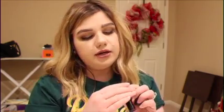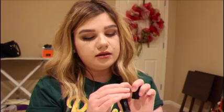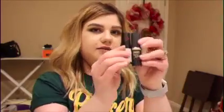This is number 8 by Kate. I don't know who Kate is, but this one is just like a darker, I don't know how to explain it, but it's that one right there. I really like it. I have it on today as well. I usually put this on first and then do another color or do a gloss, but I always use this color no matter if I'm doing another color or not. I always start off with this color just because it moisturizes my lips and things.